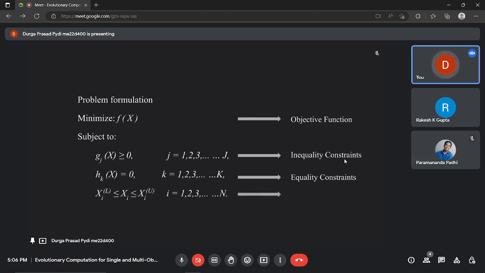And then you have what are called the variable bounds. These are some of the parameters which have physical bounds. Say for example you have a mass. Mass cannot be negative. Usually it tends to be always positive. So that is one kind of bound on the mass. You can also have dimensions, where you can say some particular aircraft wing dimension is between this range and this range. Too low values and too high values are not acceptable. These kinds of bounds are called variable bounds. You can pose this problem in a different way, like the variable bounds can also be stated as inequality constraints. We usually treat variable bounds in a different way, which we will discuss in a few slides.